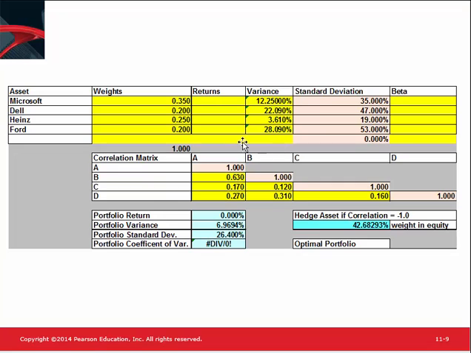So we have the variances, we have the weights, and then we add the correlations that come from the particular stocks we have. And what we'll find out is that the standard deviation of this portfolio is 26.40. And of course, as you can see, of the 4 assets that are in there, the only individual asset that has less risk is Heinz. So we have, in general, a mixture of assets that have less risk than most of the things that are individually in the portfolio. And of course, this is the concept of diversification.